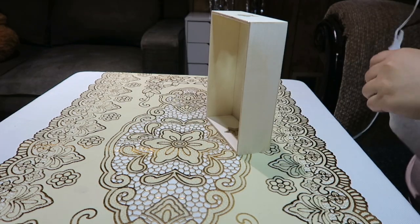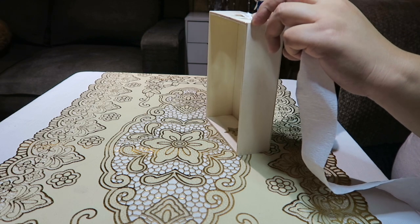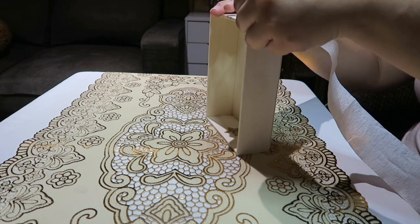We are going to start off by wrapping our box with our white crepe paper. Then we are going to glue our foam circle in the middle.